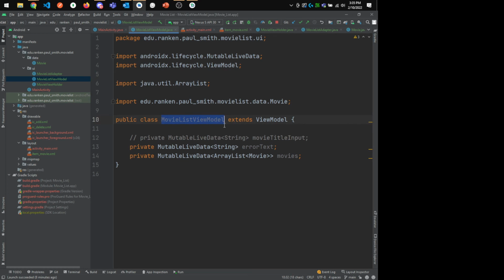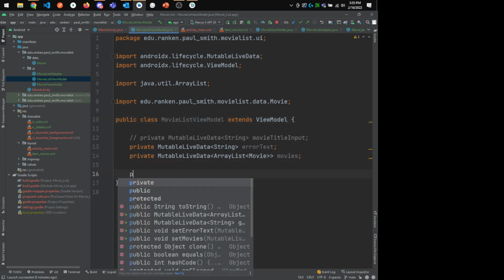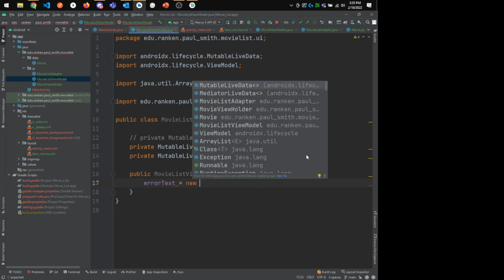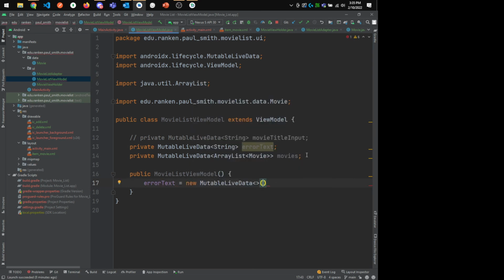Okay, so I need a constructor, public movie list view model, and I'm going to say error text is equal to new movie live data. Now, one little thing you might notice as I type that out, notice that I didn't have to put in the generic part here, where I just have a part greater than and less than signs, versus up here I had to do string.